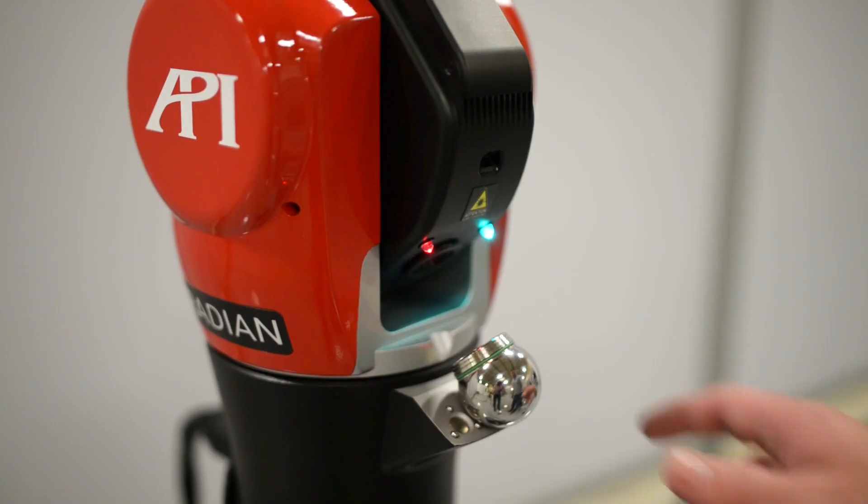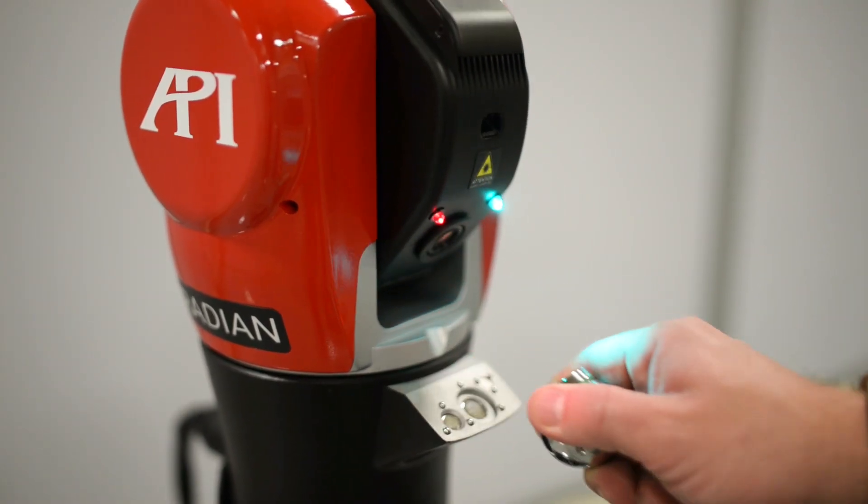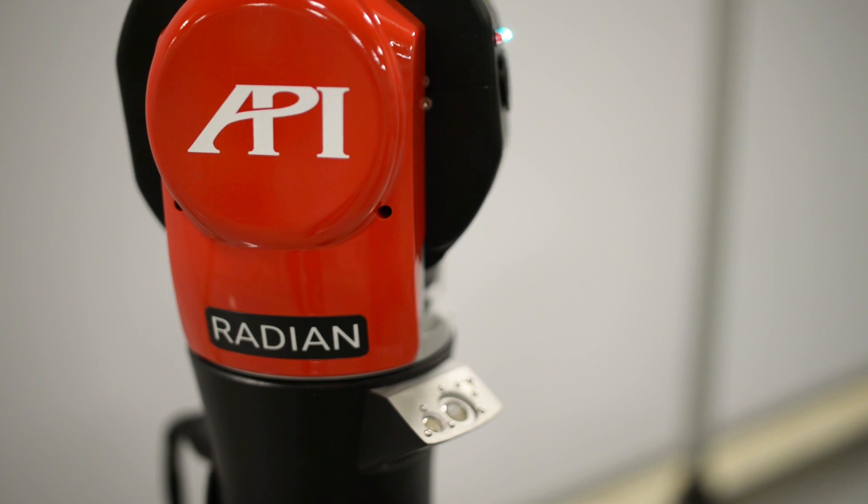Okay, so what are the steps for actually measuring once you're all set up, everything's calibrated, and you're in the third-party software? Your steps for measuring are going to be very unique to your job. If you're on a job by yourself, you may choose to have an automatic stable measure — so when you take the SMR out and hold it stable for a certain amount of time, the tracker will take the point for you. If you have somebody else working with you, you may have them hit measure, so it's whatever features you have in your unique setup.